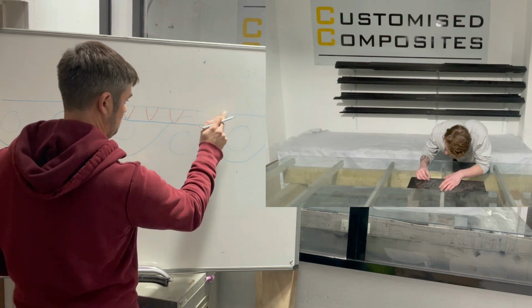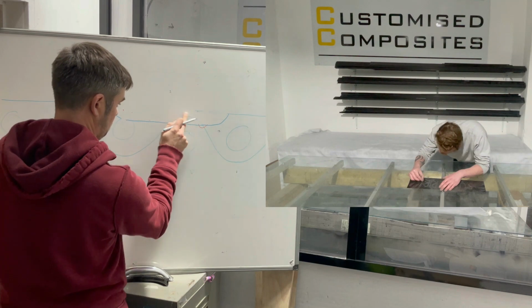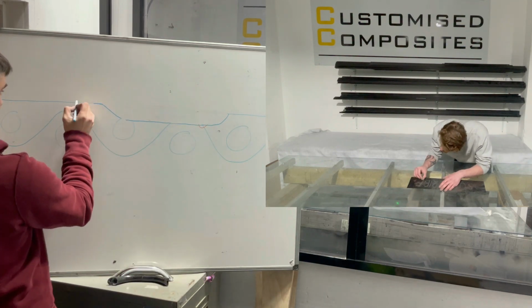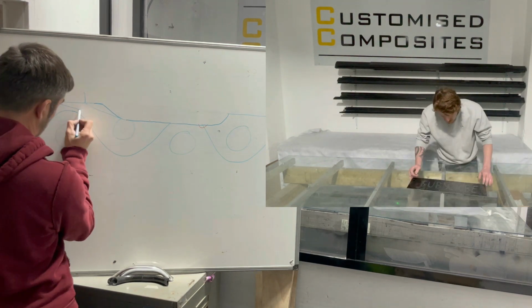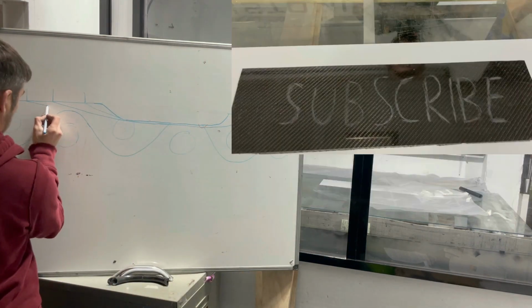Basically, we have to remove the surface around the scratches by sanding to make it all smooth again. We only want to remove the bare minimum of material, as this is very, very thin, in this case 0.2 of a mil. We also don't want to sand the scratches out over a small area, as it could leave hollows in the surface, which would be visible after it has been polished.